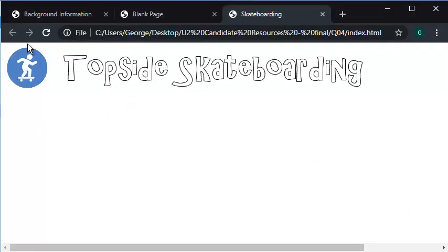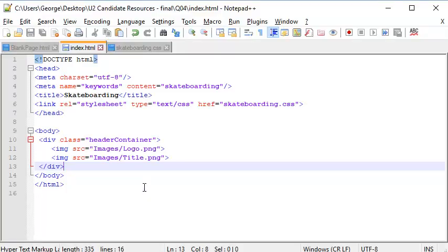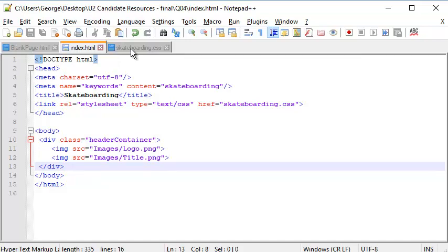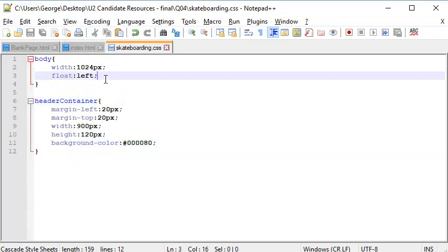Index, there you go. Topside Skateboarding, but the background color is not coming up. We need to see why. What I've done on purpose here is to show you my mistakes, because I want you to know how to troubleshoot. Every programmer knows that nothing actually works right the first time, so we need to get it fixed. How do you troubleshoot? My background color doesn't come up, so I need to see why. I'm going to go back to the CSS. My CSS seemed to work, the link, because I already have the.